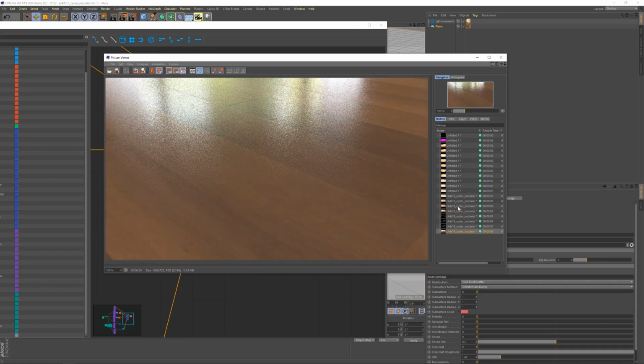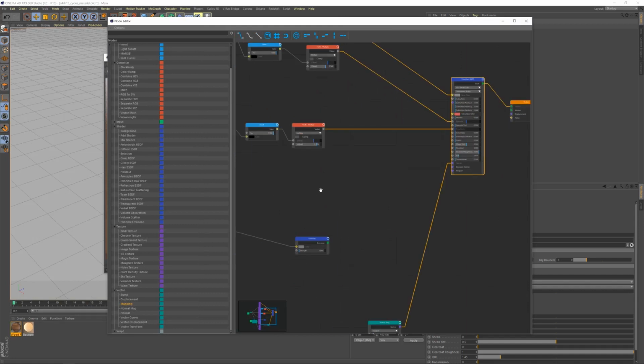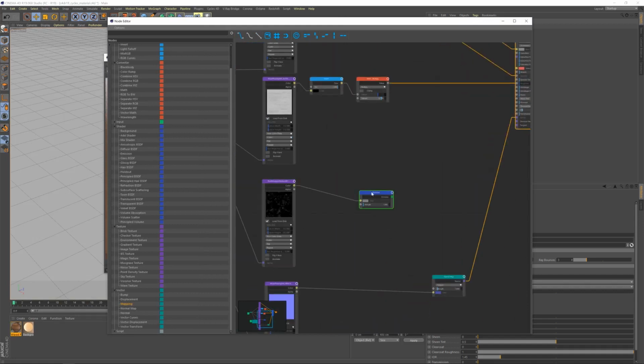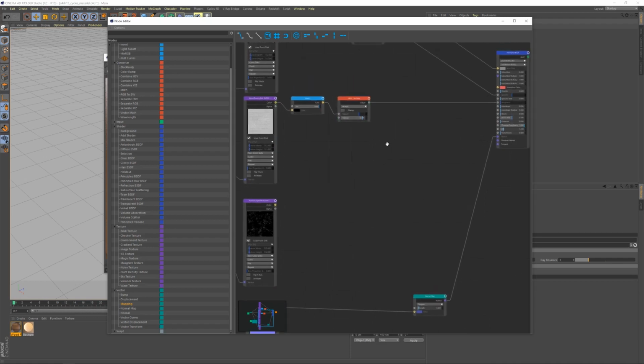So we've slightly enlarged the size of the floorboards using that mapping node, and then because it's connected to all the textures, it's adjusting them all at once. Good. Okay. So we've got our smudges. We like the way they're laid out. We don't need that emission shader, but what we need to do is introduce them into our material. And the way we're going to do that is via the gloss map.